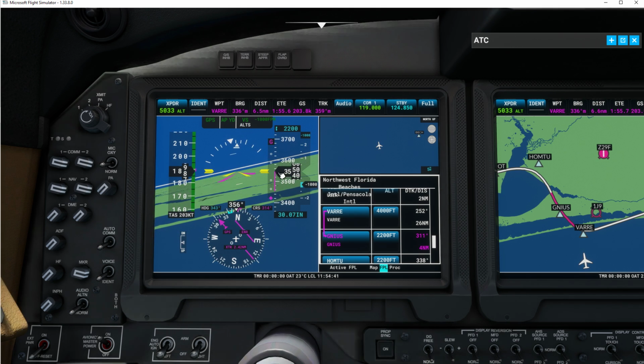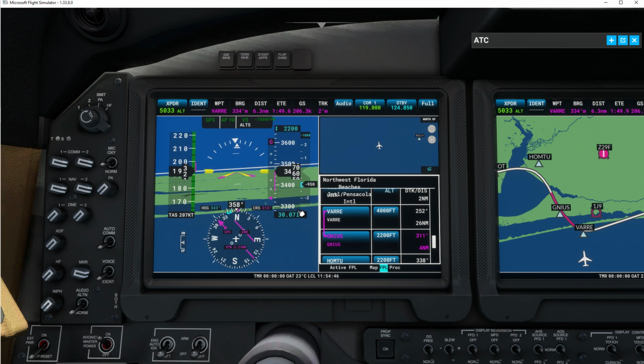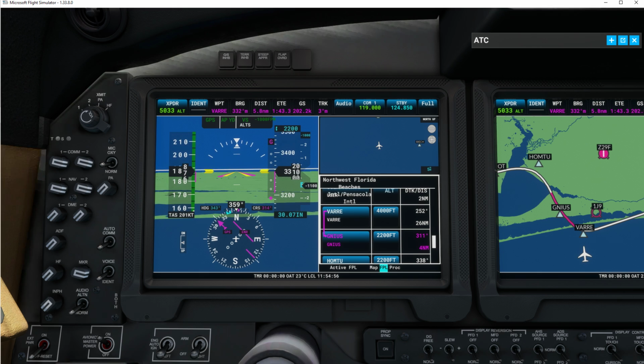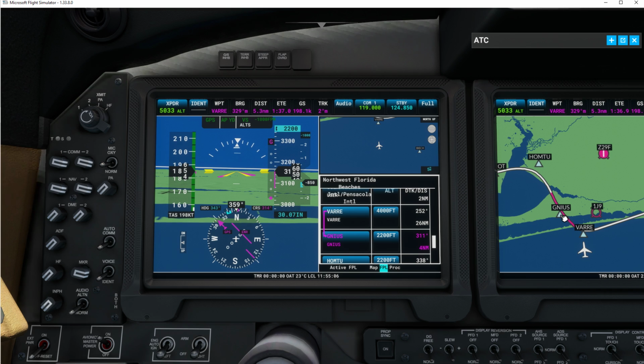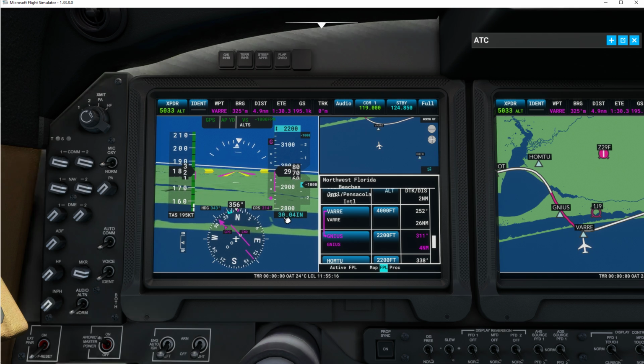So far so good, and it is descending, and we're descending. So just watch your speed. We don't want to be around 190, I think, on our checklist. So we're coming around to line up with this, probably come in at a better angle. When we get to this waypoint here, we have to be at 2,200, so we're going to be fine. Now you want to check your barometric pressure once more in case you happen to miss what ATC gave to you. Just part of your checklist, make sure it's accurate.